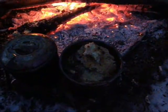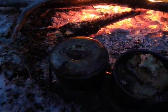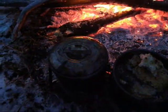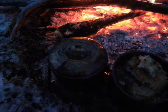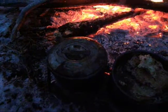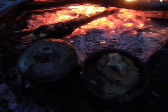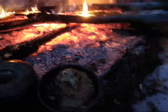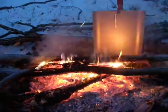Got our bannock. Got a pot of some noodles cooking up. Got some sausage in there with it. Crack a little Parmesan cheese on top of that. Kind of mix it all in together. A little bit of hot cocoa for the evening. Good stuff.